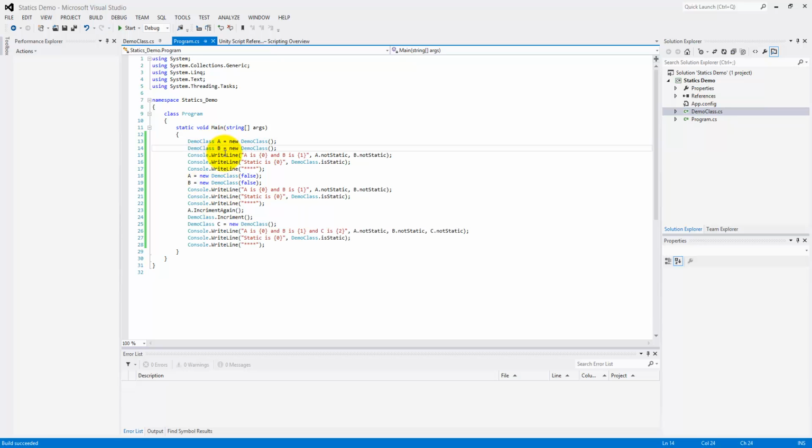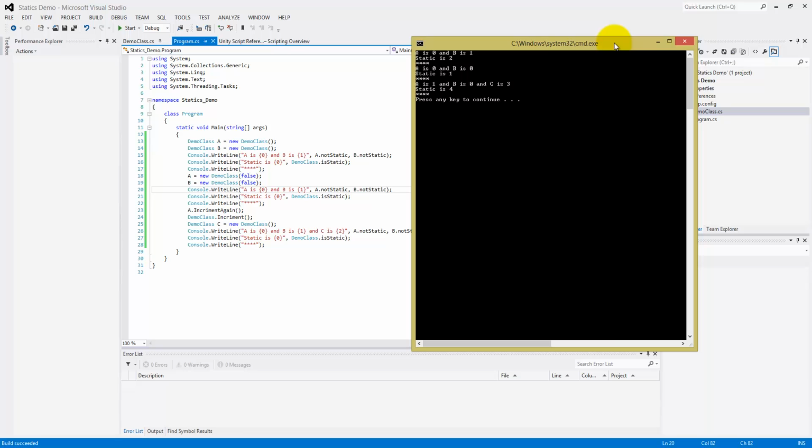I'm declaring two instances of demo class, writing out their not static values and what the current static value is the proper way, and then I'm creating two instances of the demo class the wrong way, and again printing out their not static values. So when we run this, what I would expect to see is the top two lines. I get A is 0 because it was the very first time it was declared, so the static value was 0. Then we increment it, then we declare B. B gets assigned 1, we increment it, so static is 2.